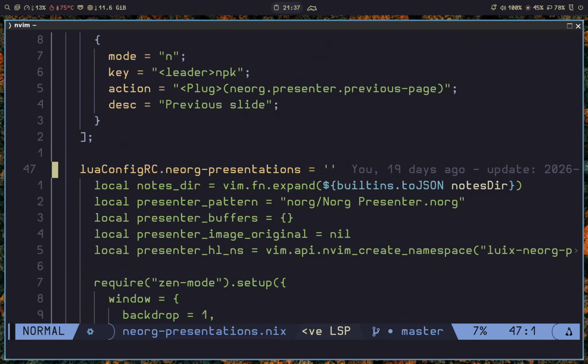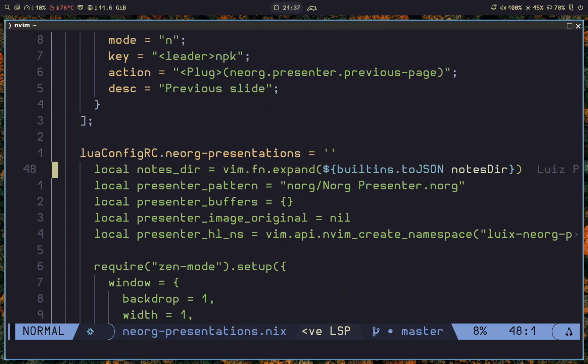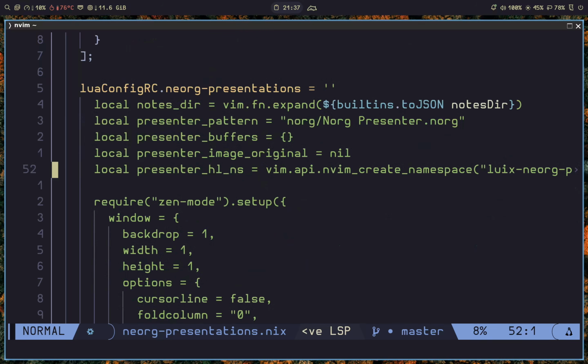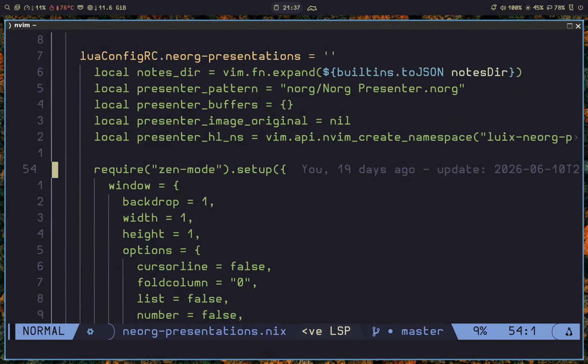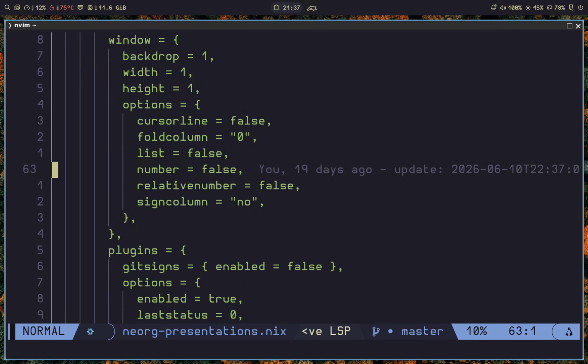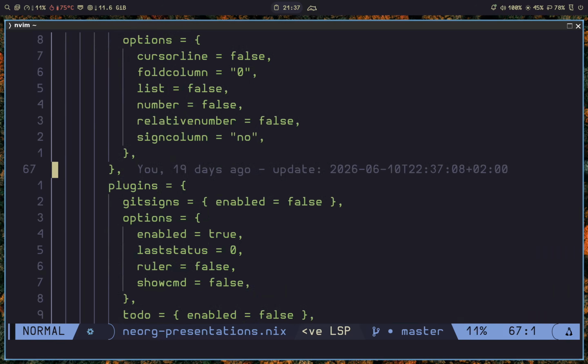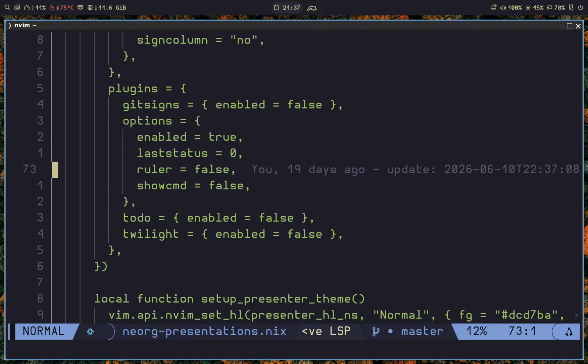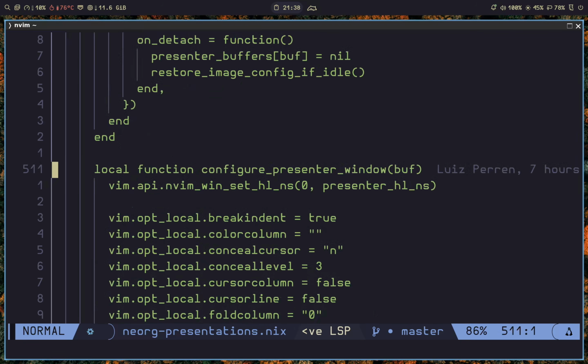arrow keys. Since the presentation was kind of tricky in some places, I added some configurations. You can vibe code these or copy mine, whatever you want to do. This is mostly just for alignment and presentation and git signs and whatever you want to do. This is way too long. There are way too many configurations in there that I just played around with and vibe coded some. And yeah, I could probably delete most of it. So if you copy it, just beware that it's not a perfect system.